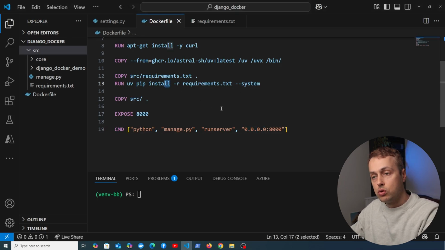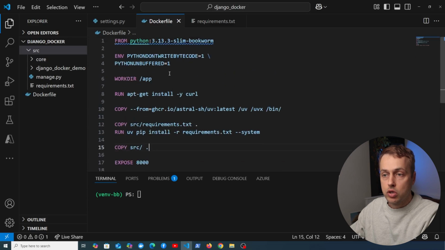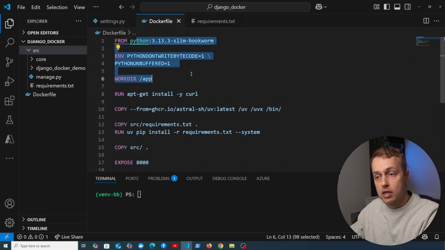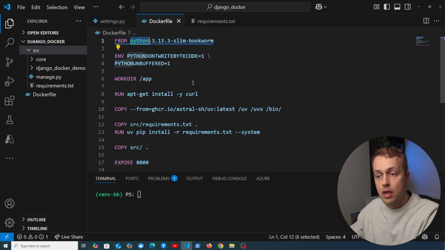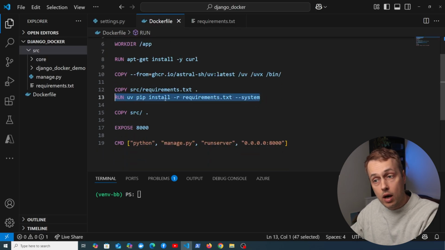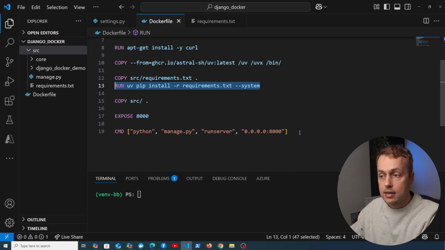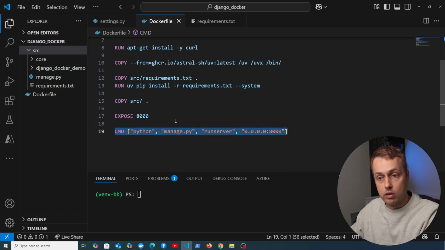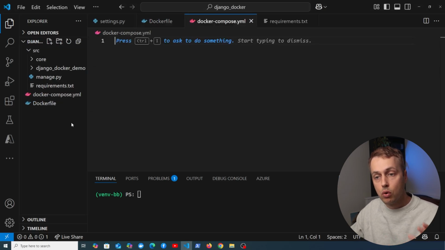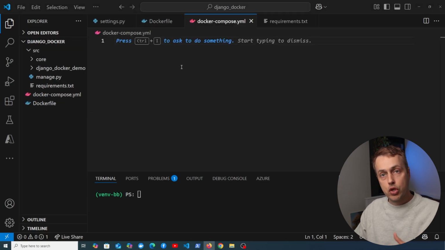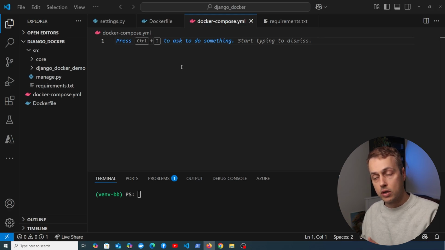So this is our initial Dockerfile, but we want to also add a Postgres database. What we have here is only for the Django web application. These are the instructions for the Django container that uses Python, and it installs the Python requirements needed for this web application and has this command to run the Django server. But we also want to use a Postgres database container, so that's where we set up a docker-compose.yaml file. Docker Compose allows you to bring together multiple different containers that are running different services. For example, the Django web application is one container. We're also going to create another container for the Postgres database.